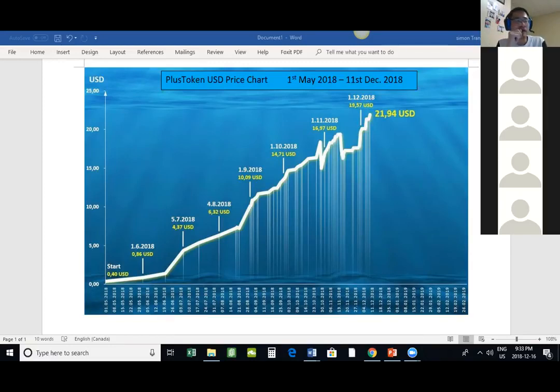But believe me, when Plustoken is listed on the public, it won't happen to Plustoken. Why? Because people don't have to wait until they list it to sell. They can sell now. Why would they have to wait until it's listed on the public to sell? There's no difference. That's why when Plustoken is listed on the public exchange, it won't crash like any other cryptocurrency, because people, members, me and you, are already able to sell right now, not when they list on the public exchange.